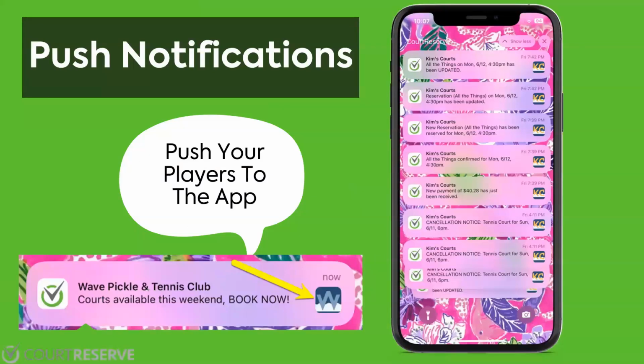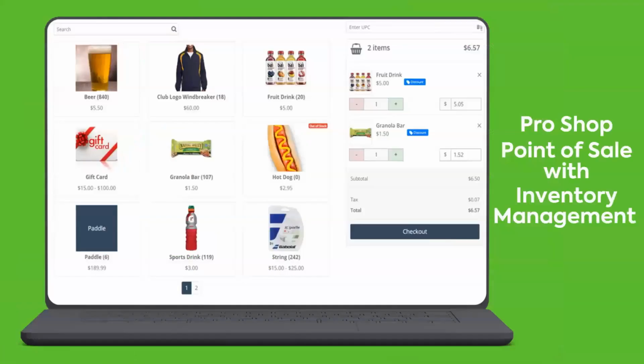If you want to use either text alerts or push notifications, I would highly, highly, highly recommend push notifications, because you could literally send a billion of those out and it would still only cost you $15 a month. So again, you get to have your logo, you get to push these for all kinds of things out in CourtReserve, which we'll show you in a few minutes, but push and text are definitely a great add-on in CourtReserve.